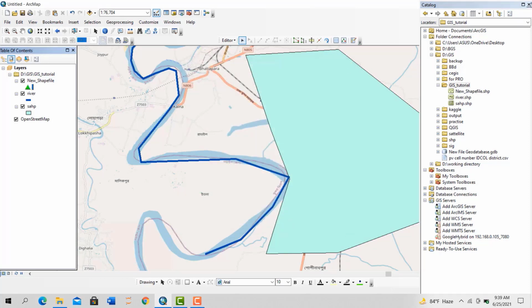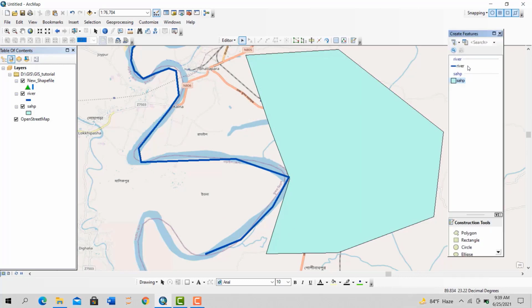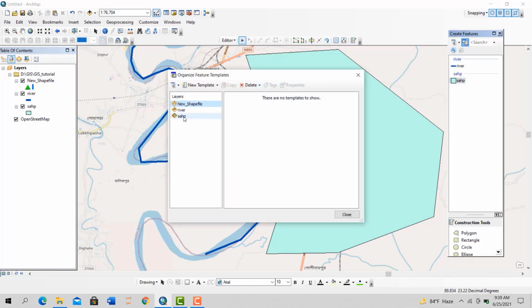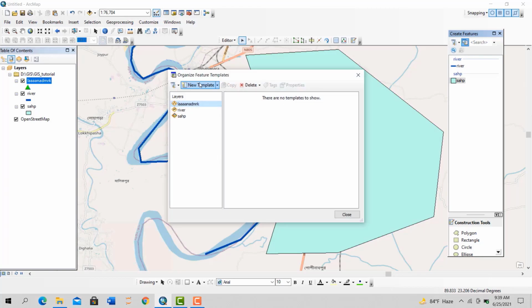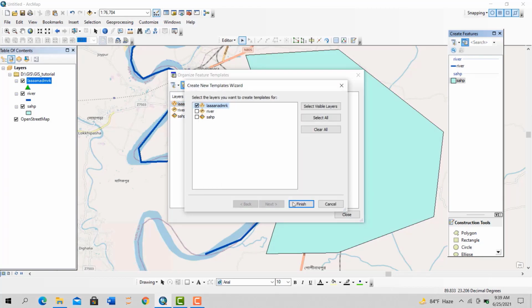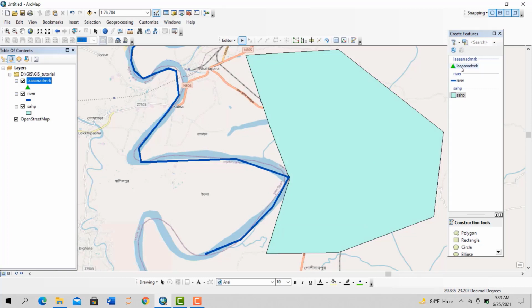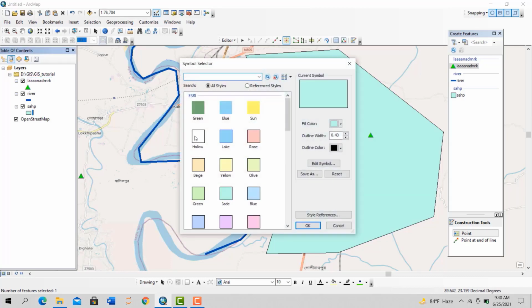Okay, fine. Let's see, point or new shapefile. I can edit that also. So let's name it point landmark. Okay, so now go to template, landmark, finish. You can add landmarks where you want. Now just make it hollow.